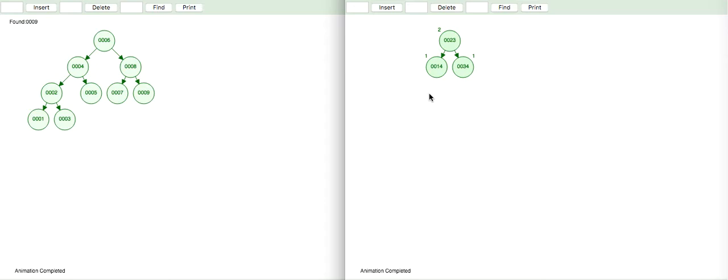So that's what's called a rotation. The 23 came up and the 34 went down. And I did it that way because if I'd put the 14 at the root, then we would have had the exact same problem we had with the 34 at the root. The 14 as the root would have had a height of 2 coming off of it because we would have had 23 and 34, and that would be 2 as compared to the 0 coming off in the left direction. So that would have had the same effect.